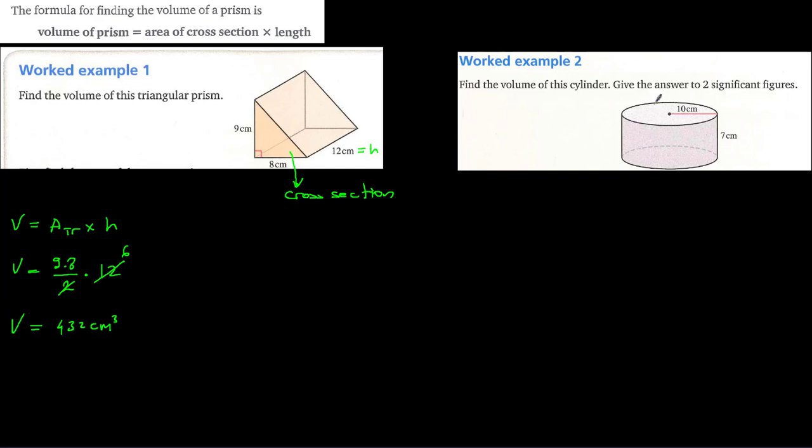Here we are going to find the volume of the cylinder. The radius is 10 centimeters, this is the r. You remember the formula for the cylinder: base times height, which is equal to the volume, and that's pi times r squared times h, which is equal to pi times 10 squared times 7, this is h, okay, 7, which is equal to 700 pi.